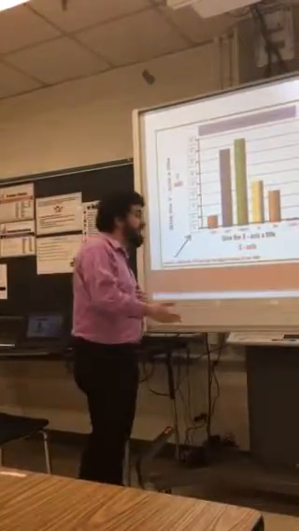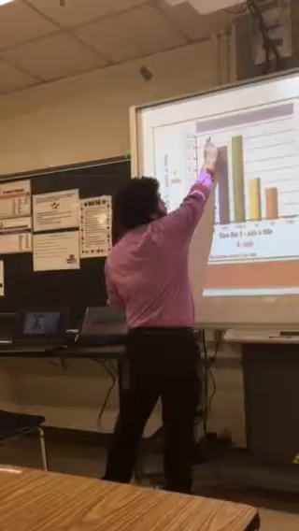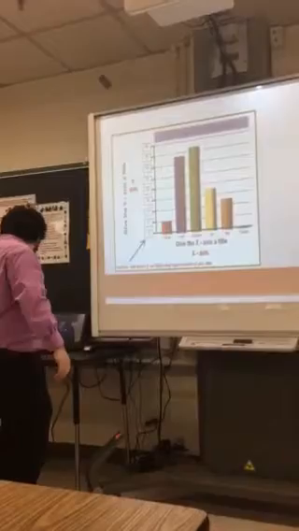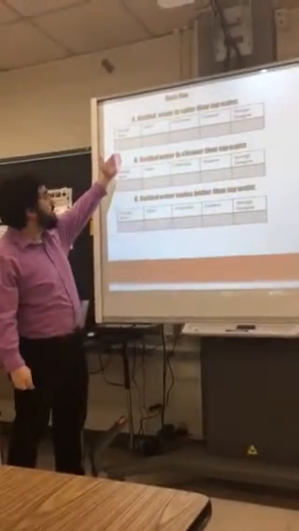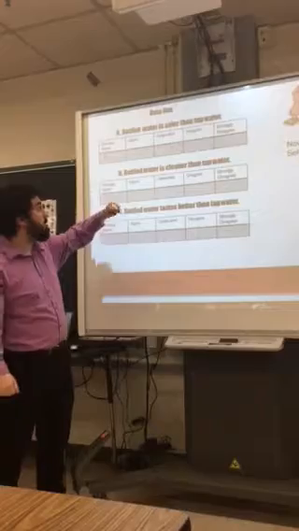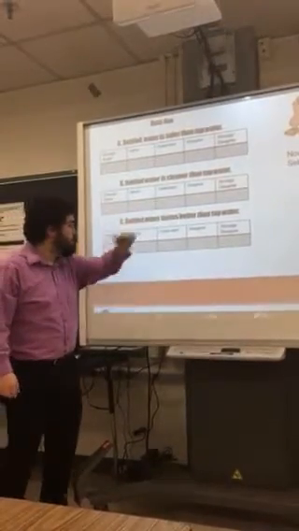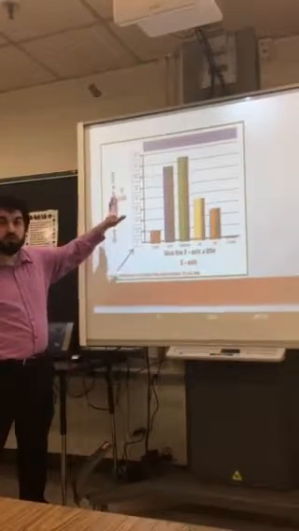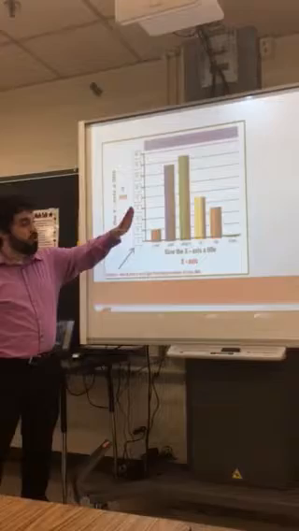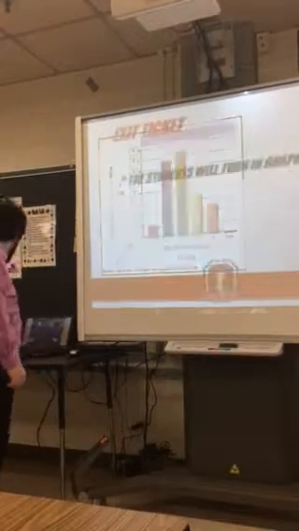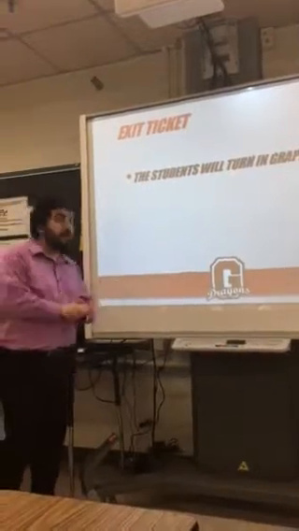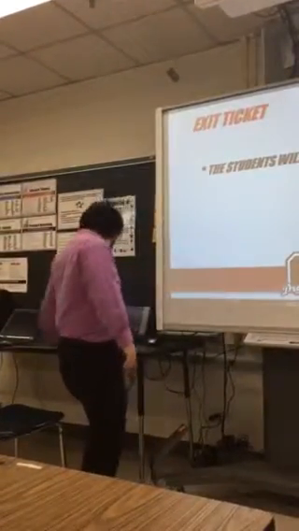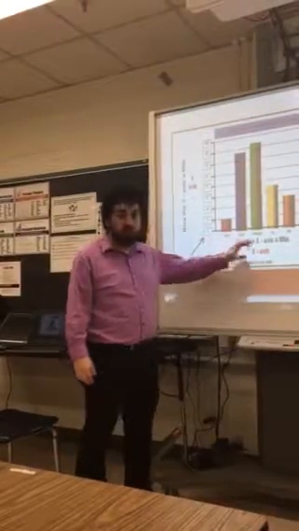So they're going to take that data for each one, title it, and describe what the graph is about. They should have one for each of the following: bottled water safer than tap water, bottled water cleaner, and bottled water tastes better. So they would just put that title on each one of those and graph that data. And at the end, they'll be turning in those graphs. So what it should look like in the end, you should be getting 3 of these.